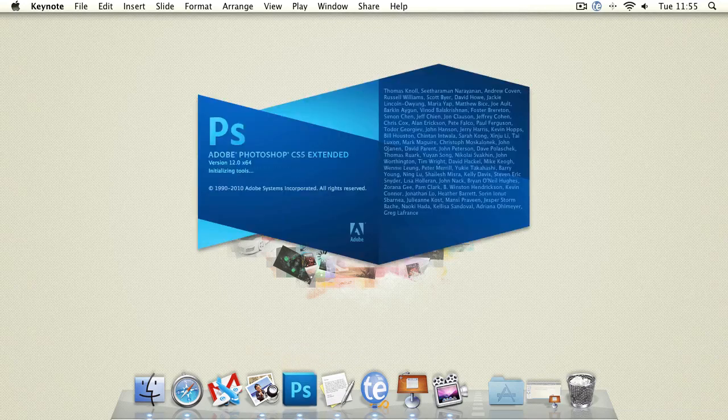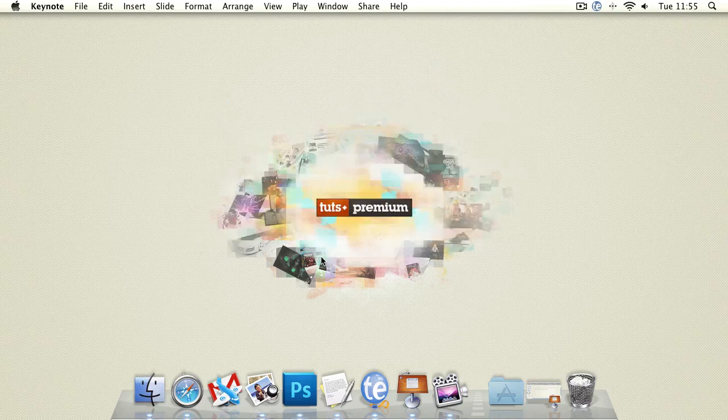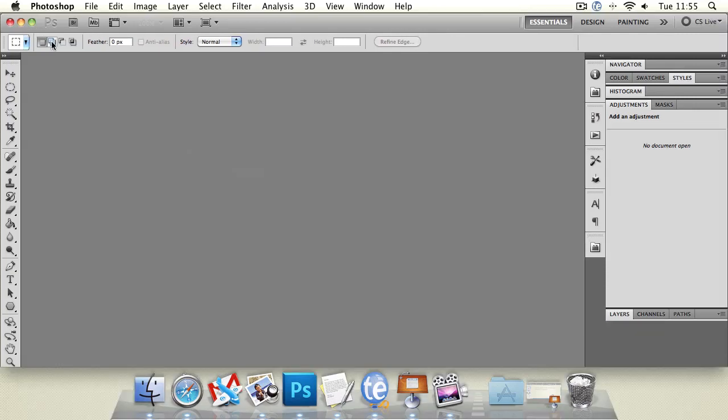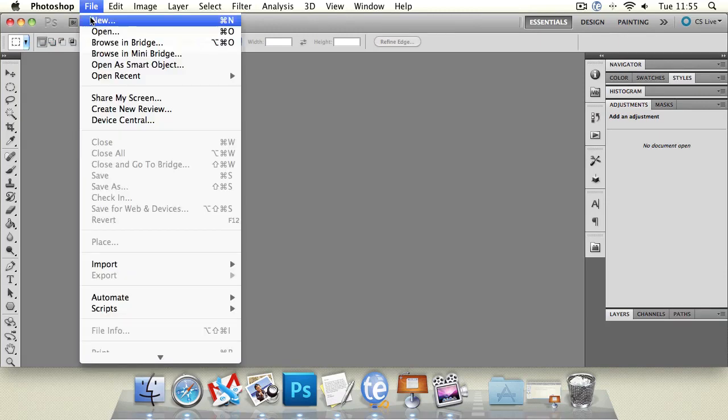So you'll need to open up Photoshop, that's a given, and while we're waiting for that to load, creating documents is usually going to be the first place you start. You might open an existing document, which we'll show you how to do in another lesson, but creating your own document from scratch is usually 9 times out of 10 the sort of beginning that you will start from. So let's have a look at the options we have for creating documents and also how we do it.